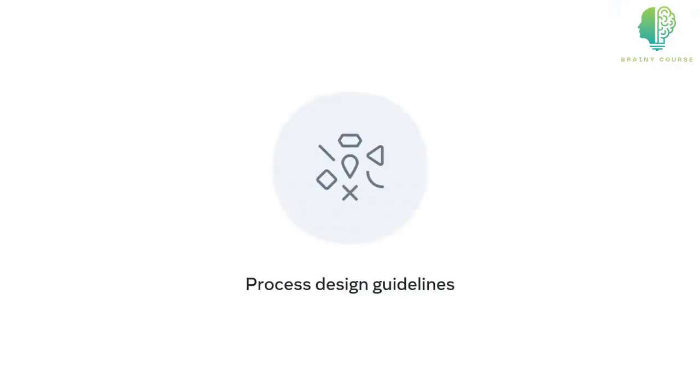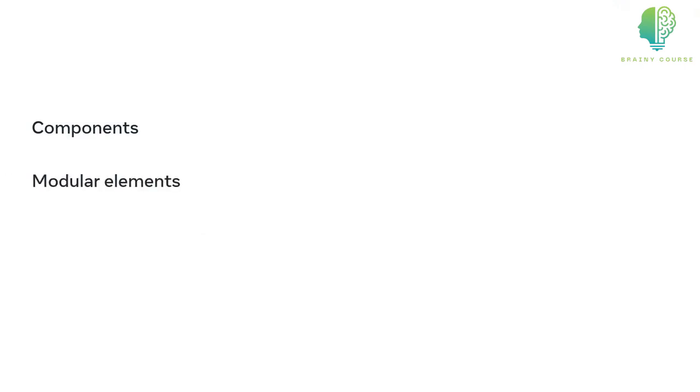And lastly, the Process Design Guidelines is a collection of accepted and widely used patterns, such as a design pattern library. This assists designers in interpreting design principles while they carry out a task. In this lesson, you learned about components and libraries that you can use to design user interfaces. You also learned about the modular elements that combine to inform a user interface. Finally, you explored design systems and considered their role in product design.